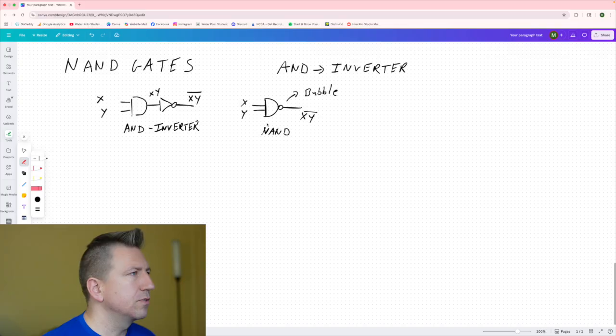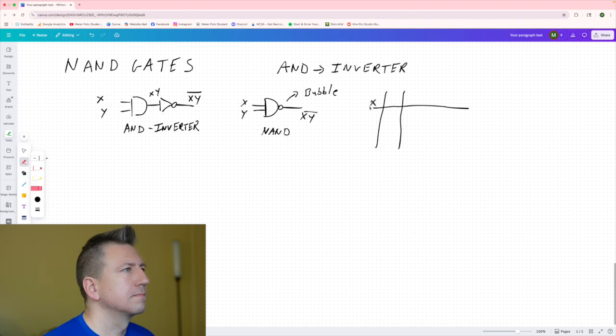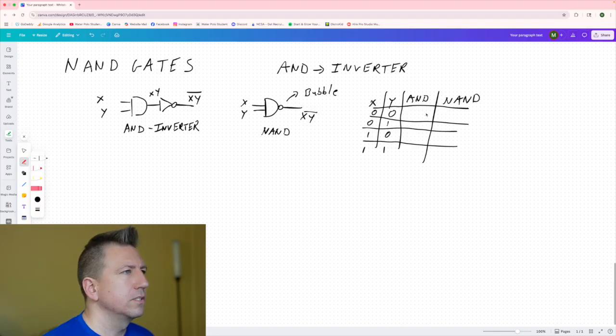What does the NAND gate truth table look like? So we're going to look at the AND gate and then the NAND gate. So the AND, if you remember, was only a 1 if all of the inputs were 1.